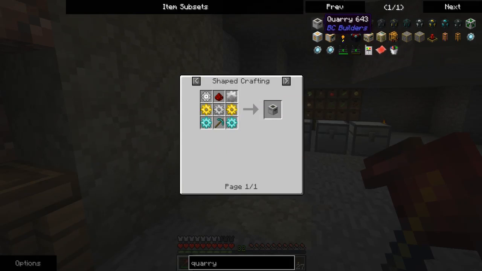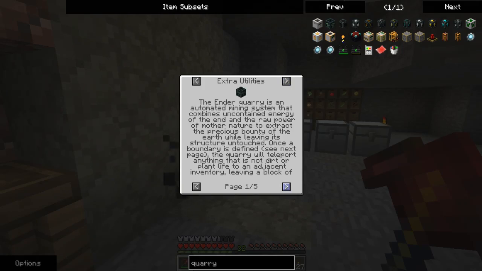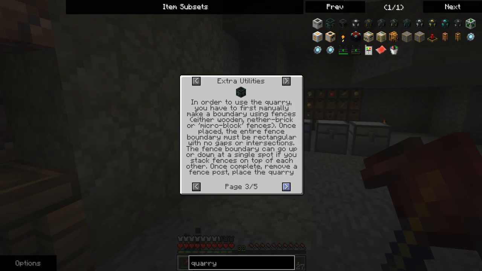But I also like this. One of the best mining stuff. But the problem is when there's water, and of course there is oil here for fuel for rockets. So when it encounters that, that's going to be a problem. That's why I'm also looking at this Ender Quarry. This is one of the greater tier levels of quarry mining. So it requires raw power of Mother Nature to extract precious bounty of the earth. I see, I see.